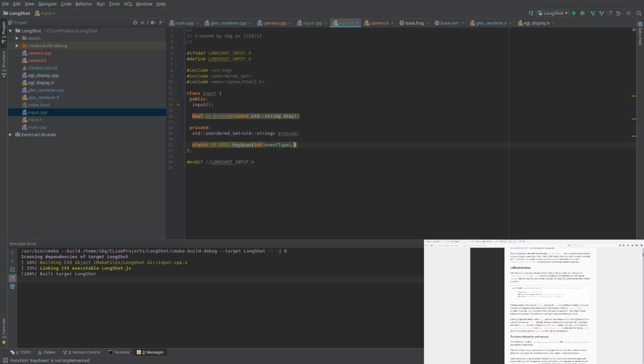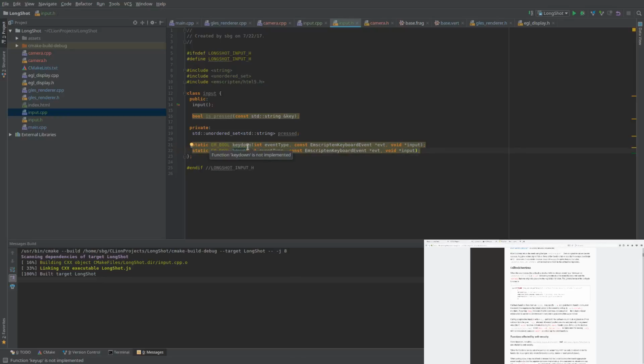It takes a const Emscripten keyboard event, I'm going to guess, with the event data. And then we get a void pointer, which is going to be back to our input device. And then just like this, we are going to have a key up function.